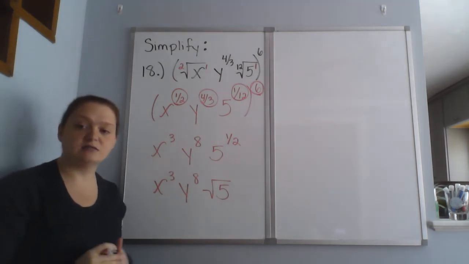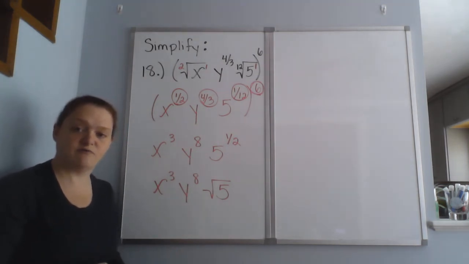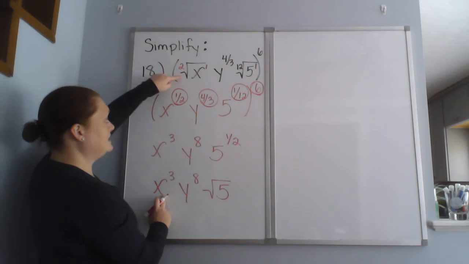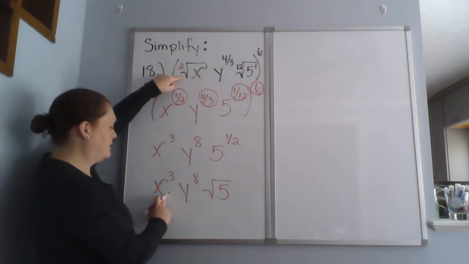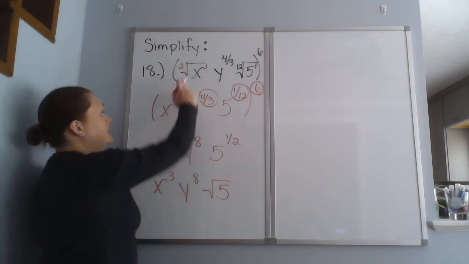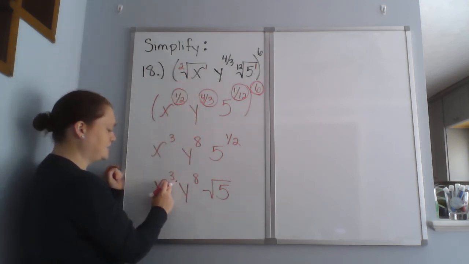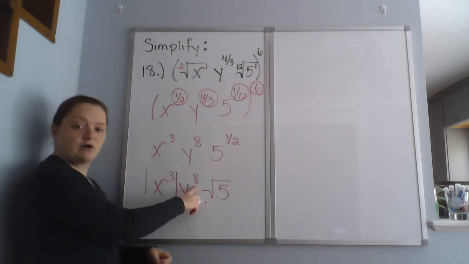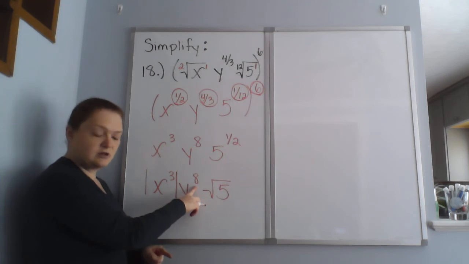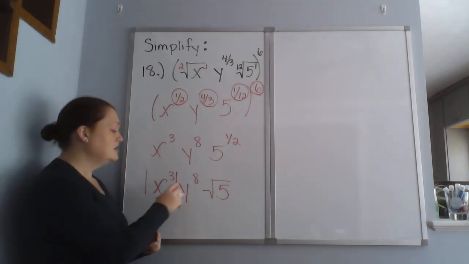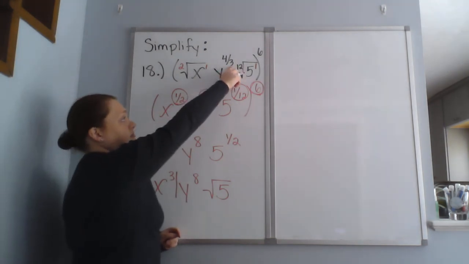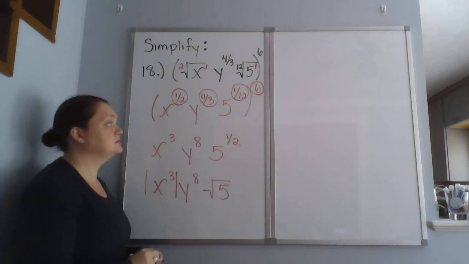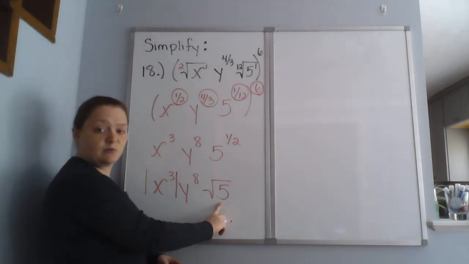The only thing I need to go back and consider now is whether there is any possibility for absolute value, all right? Now, the x came from a square root, which was an even index, so that could potentially have absolute value on it. And there's an odd exponent here, so an even index that leads to an odd exponent outside gets absolute value around it, okay? The y to the 8th I don't need to worry about for 2 reasons. One, it's an even exponent, and anything to an even exponent is positive. But also, it came from a cube root because the denominator was a 3, and we don't have to worry about absolute value when we're talking about an odd indexed root. Okay, and this was still in a radical, so I don't need to worry about absolute value there at all.